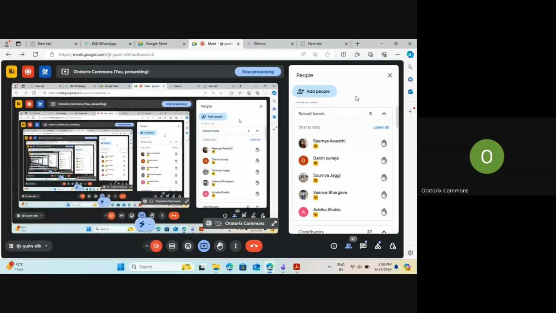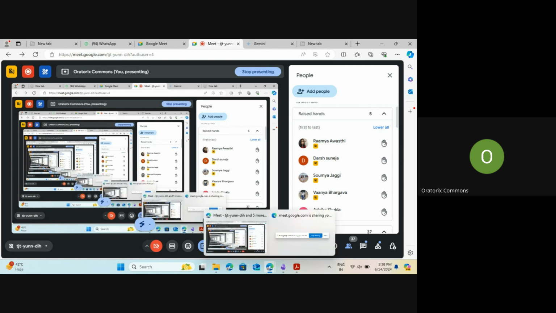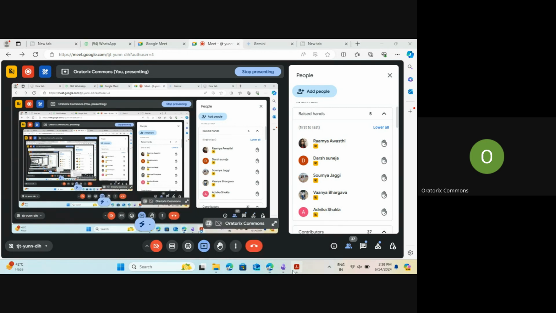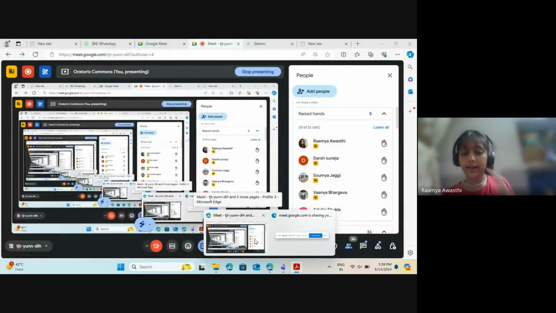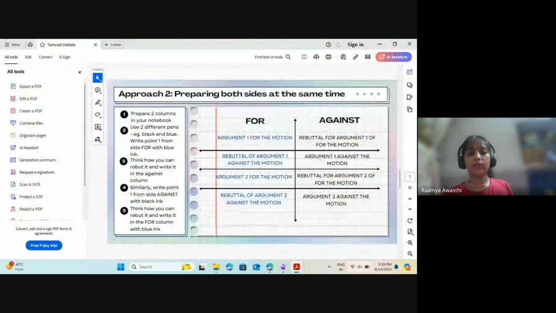See, Ramya, the approach I just told you is only for your thinking time. When you write your actual speech, or when you give your actual speech, you will speak the entire for part together, and only after that the entire against part. It will never be mixed. Okay. Wonderful. Yes, sir, now I understand how we can do it. Thank you, sir.